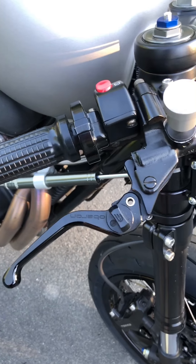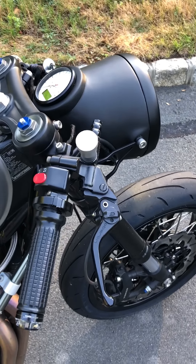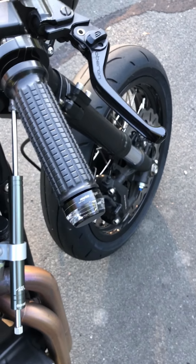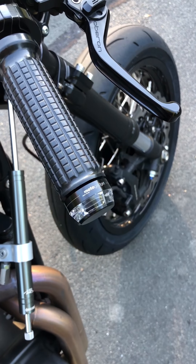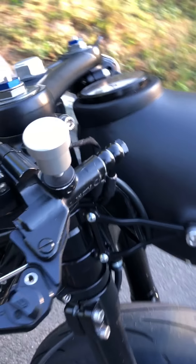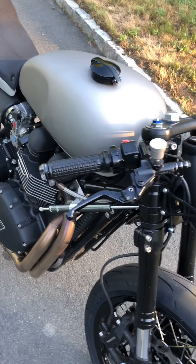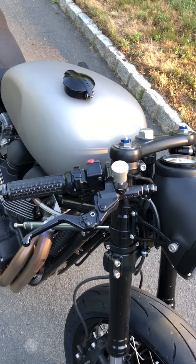Oberon levers — you don't really see these too much. I wanted something that kind of looked a little classic. If I was redoing this now, I'd probably put Resoma 3Ds on it; I think those are about the nicest adjustable levers. MotoGadget bar end turn signals and blaze disc — these are very popular, they've been knocked off, but there's still nothing better than the original. Along with the MotoGadget grips. And this cool little direct mount reservoir — there was a company in Germany that was making these back in the day. There's a Yamashiki that looks very similar, but quality is not nearly on par.